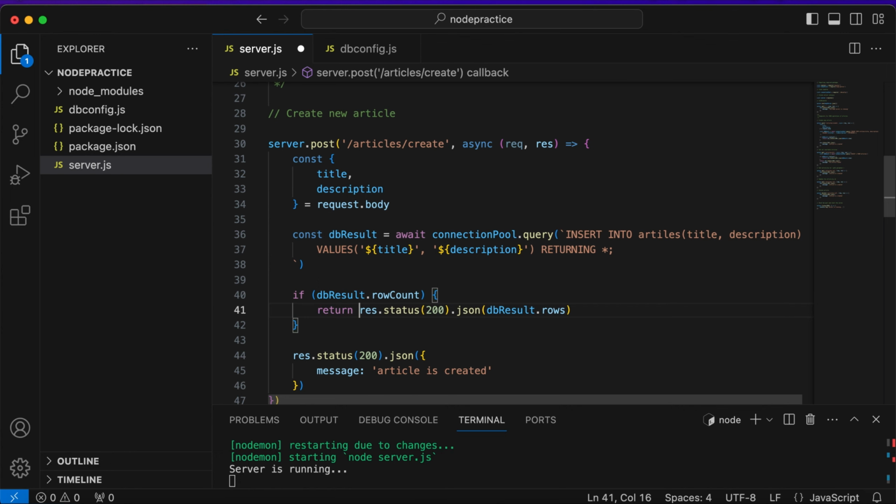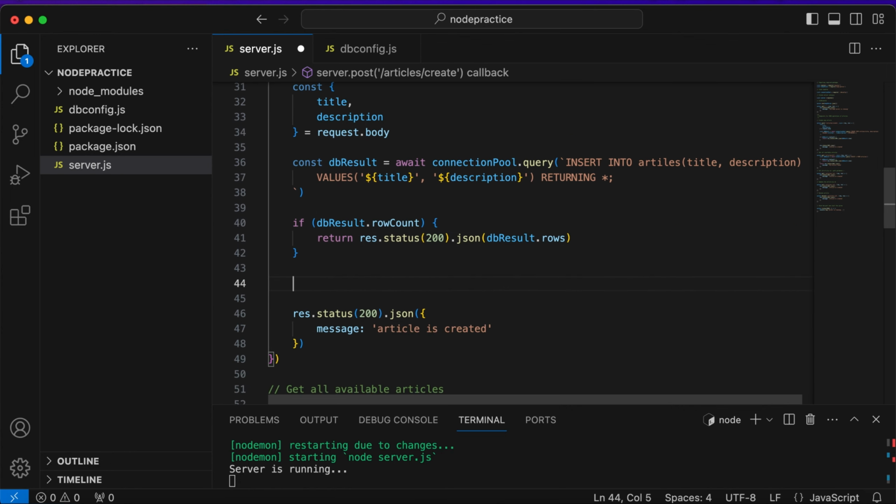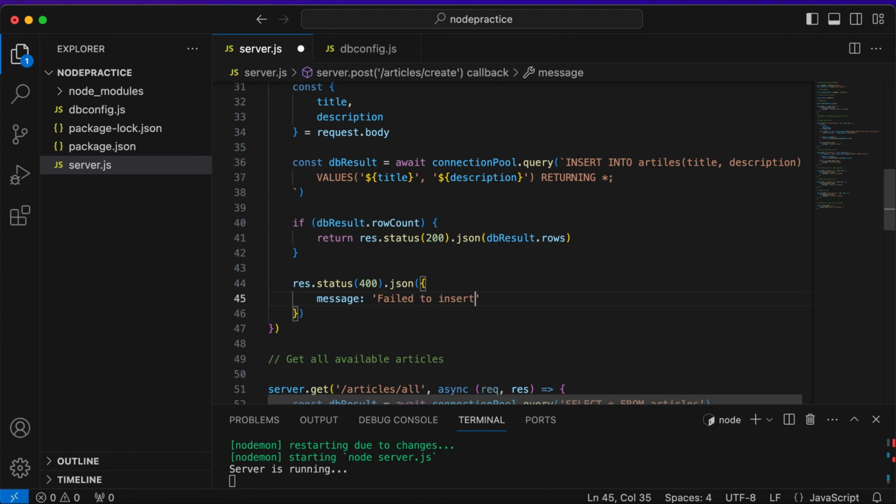You can return here to avoid the next level of statements being executed, otherwise you can reuse the below one. This is 400, and failed to insert the new article. This is the endpoint created now.